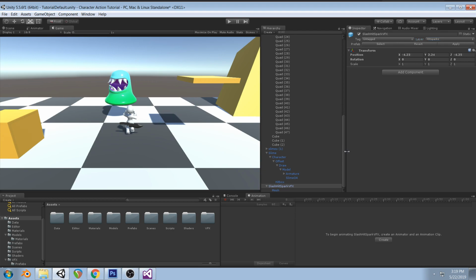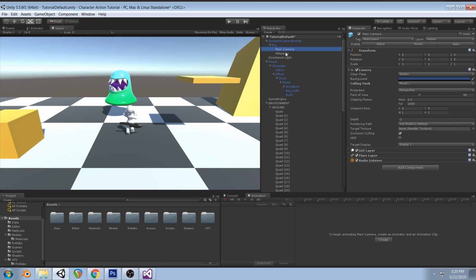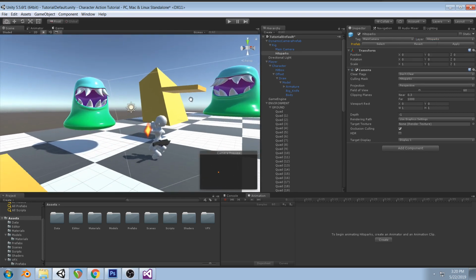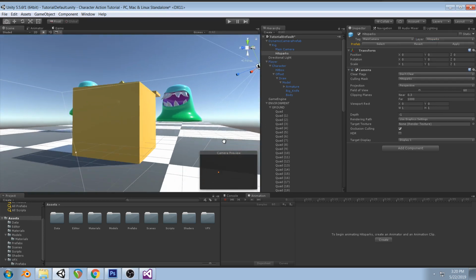Seems to be hidden for some reason. Maybe I implemented this wrong. So let's go back. Oh, I didn't give this a layer yet. Okay. There we go. So we have to set the camera's layer to that too. So now this will draw on top of everything. It's not great.